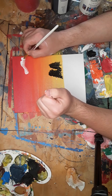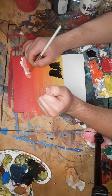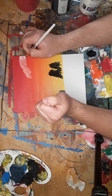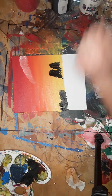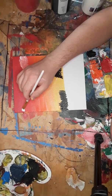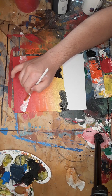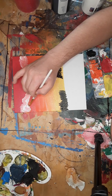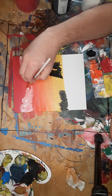See? And if the background is still a little bit wet, it will actually work better because it will slowly blend into the background, and that's what you want. We'll do one more cloud right here. Good basic shape of it. Go up and down, up and down, up and down. We'll do here and just keep swirling until you like it. If you don't want to do clouds, don't do clouds, because I'm just showing you techniques you can do.